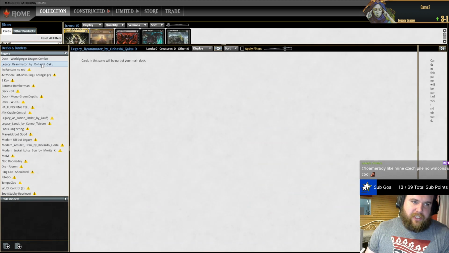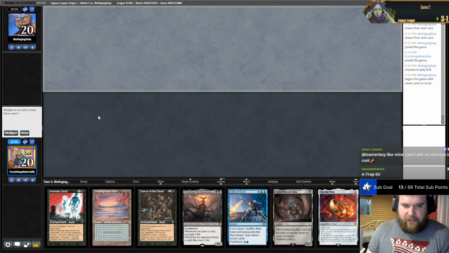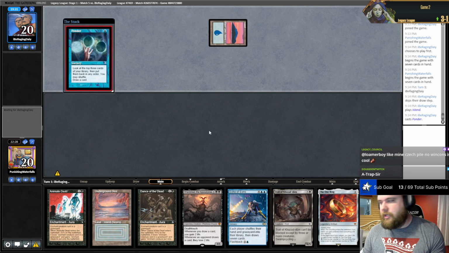After this, I do have a mono black reanimator deck. It's almost the same deck, except it has sagas instead of the Worldgorger package. So I'm curious to see if that's any good. This is a turn 2 Animate Dead on the troll. I haven't got to try that yet, so I'm gonna try just to see if that's good.